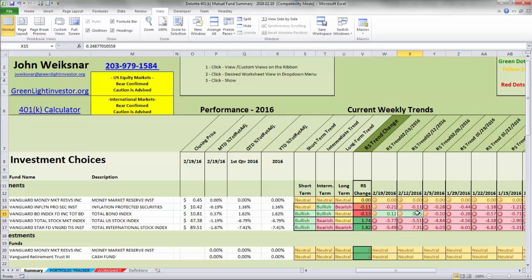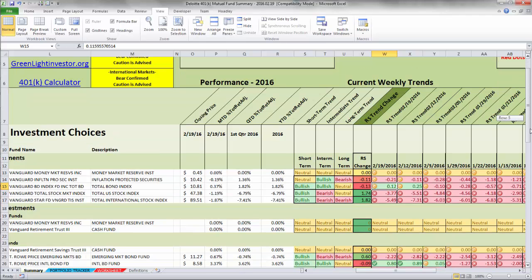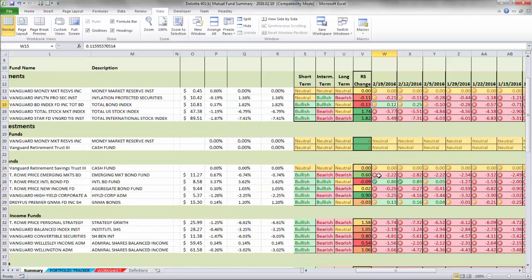With that said, we do have that going on in the bonds, so that's an eligible investment for those of you looking to allocate to the bonds. That's not a bad time to get in. Likewise, as we go down to the fixed income funds, we're seeing that we have neutrals. We haven't turned to long-term bullish yet, but we are seeing 3 weeks in a row where we've seen relative strength in the positive numbers.